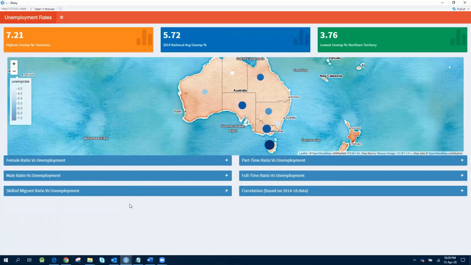And here we can see the most important part of the dashboard, the main body. The body again has three important parts separated into three fluid rows. The top row gives a bird's eye view of the unemployment data, showing the highest, lowest, and average unemployment rate. I have used value output boxes and the data from CSV files to populate these boxes.